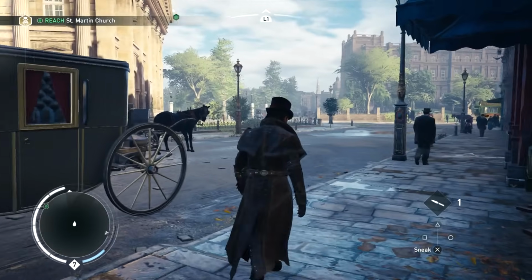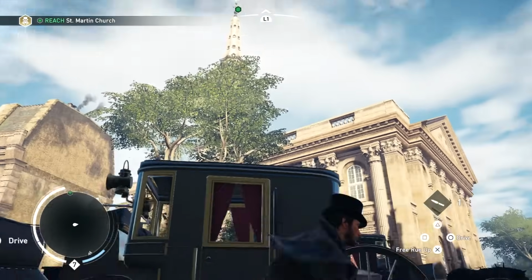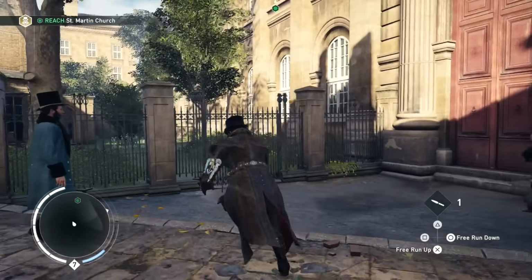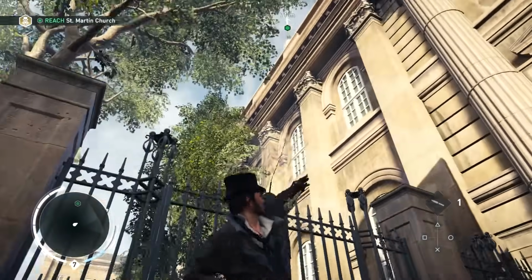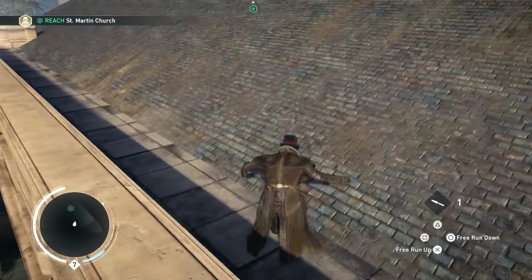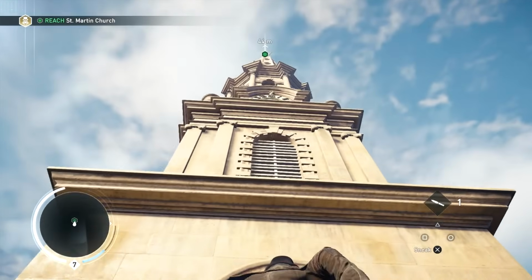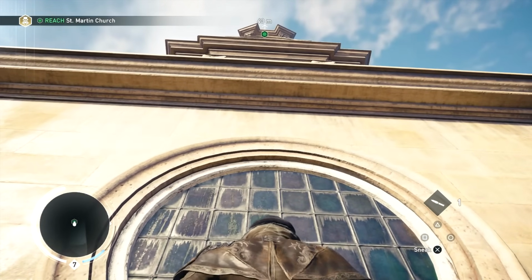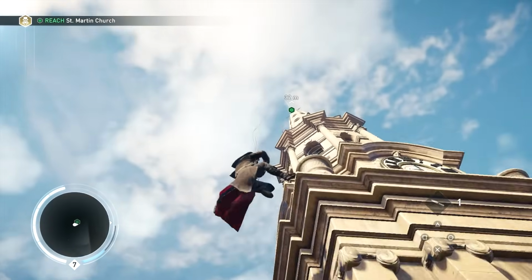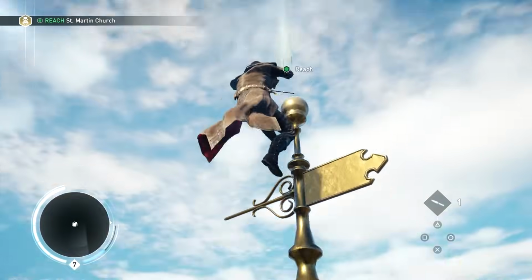Reach St. Martin Church. Wait, it's up there. All right. I thought for a minute I'd have to get in the carriage and keep going. One of my favorite things about this game is how they introduced a little grappling hook thing. I don't know if this was in one of the older ones or not, but I know in the past few Assassin's Creed games, there has not been one. I don't know if I just got to the top with this one. Hang on. Did I make it? Yes, I did.